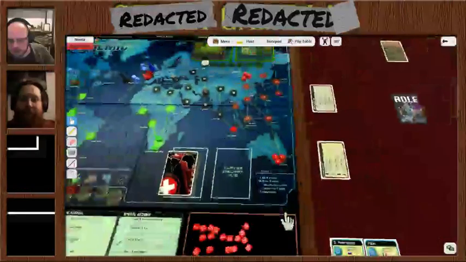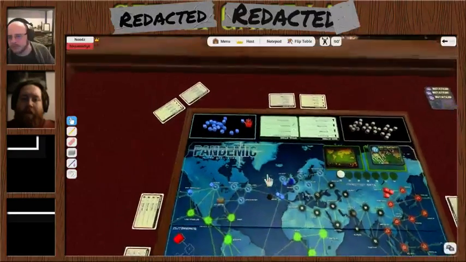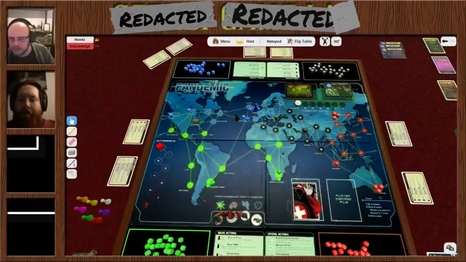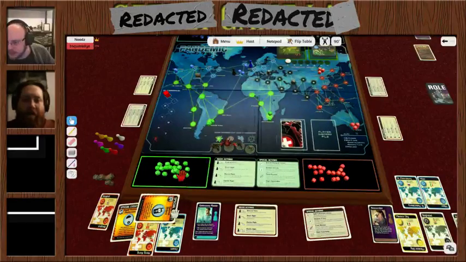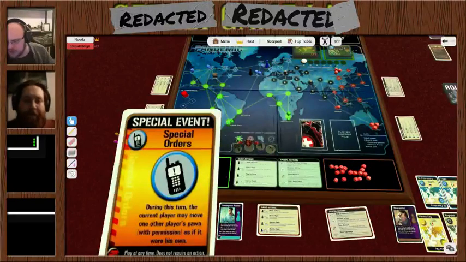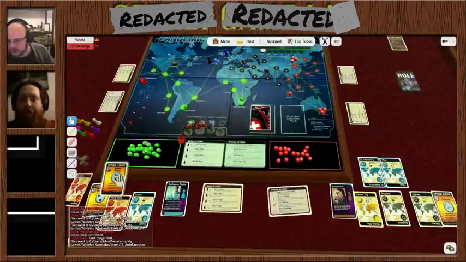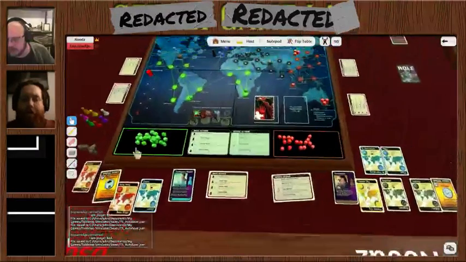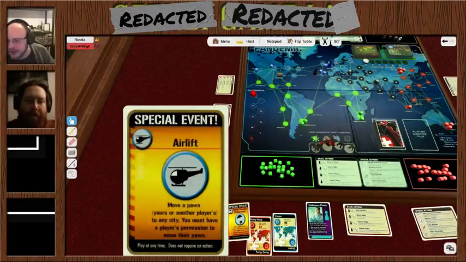And then this will be my 4th. Right. Can you draw the cards for me? I'm lagging pretty hard. Oh yeah. Special event. Special orders. During this turn, the current player may move 1 other player's pawn with permission. Nice. And then I need one more. I'll just put that up on your name. Another event. That's fine. Airlift. Move a pawn, yours or another player's, to any city.